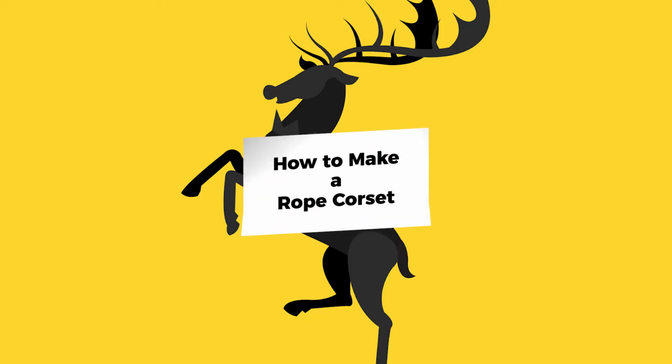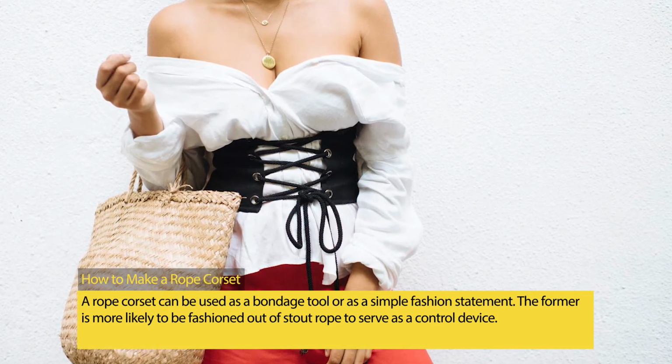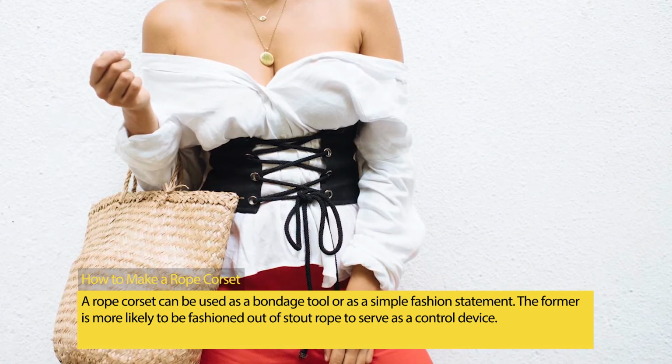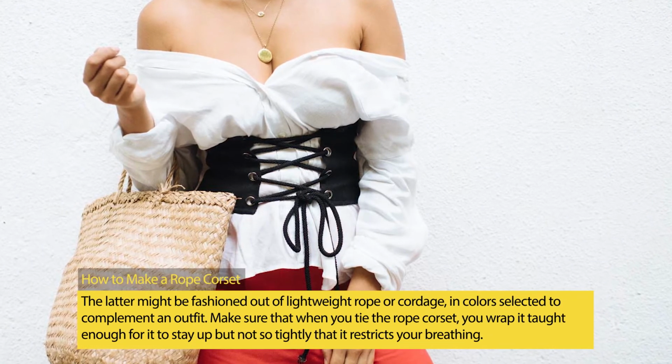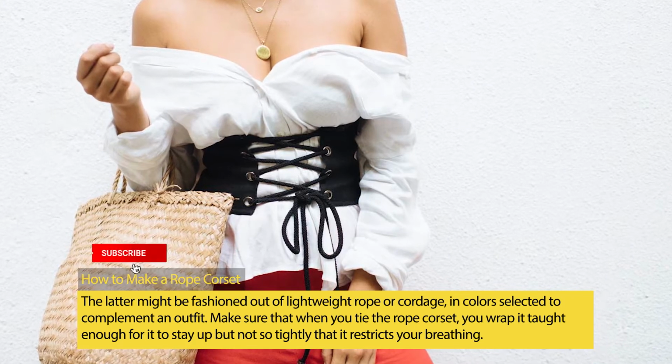How to make a rope corset. A rope corset can be used as a bondage tool or as a simple fashion statement. The former is more likely to be fashioned out of stout rope to serve as a control device. The latter might be fashioned out of lightweight rope or cordage, in colors selected to complement an outfit.